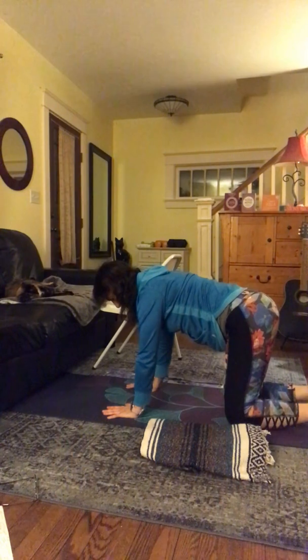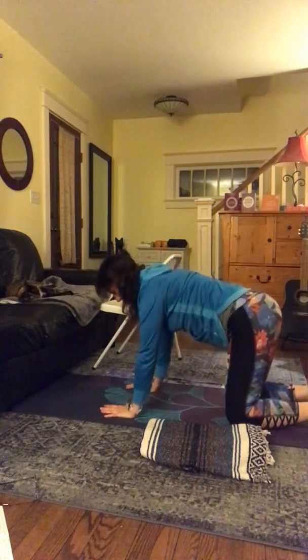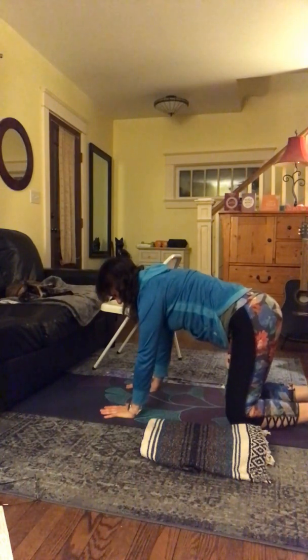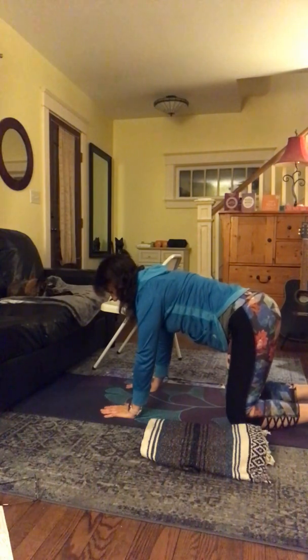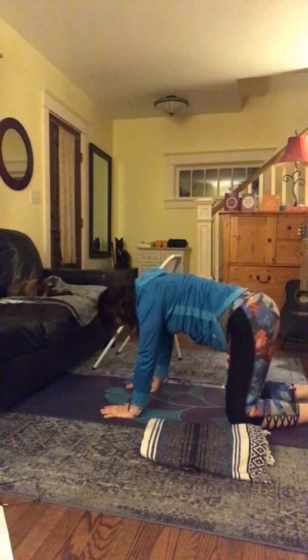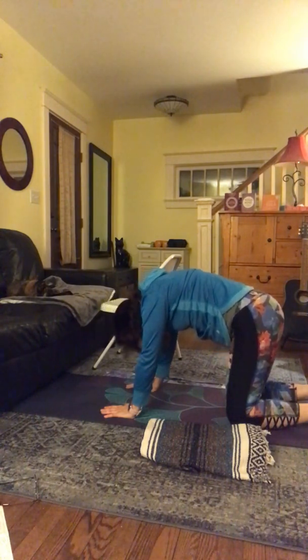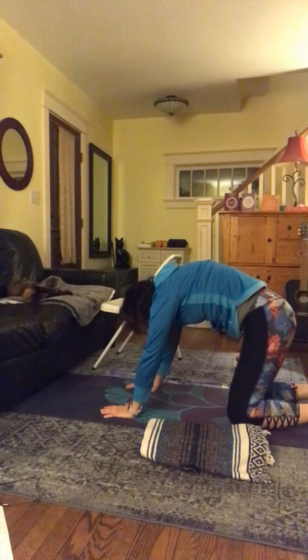And just for a moment as you're breathing, find what tension you feel in this posture. You don't want to be weighing down on your hands. You want to really be lifting yourself up with your torso, holding yourself up, and gently resting on the mat. So on the next inhale, you're going to bend your head, bringing your chin to your chest, and then curving the spine, pulling in the belly.